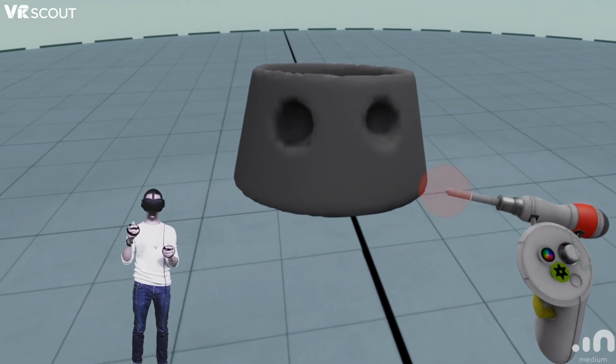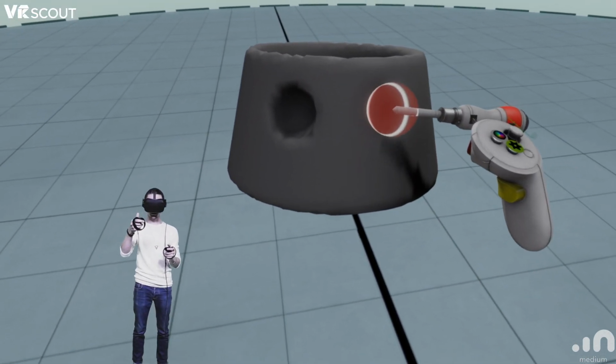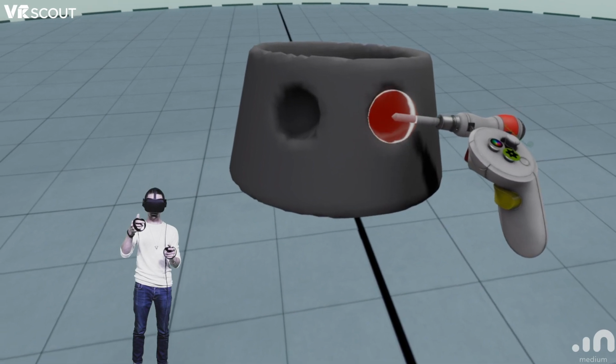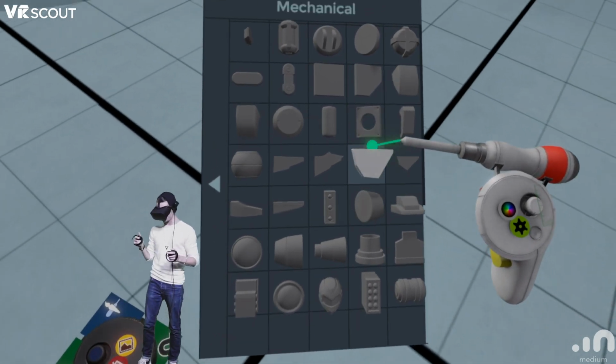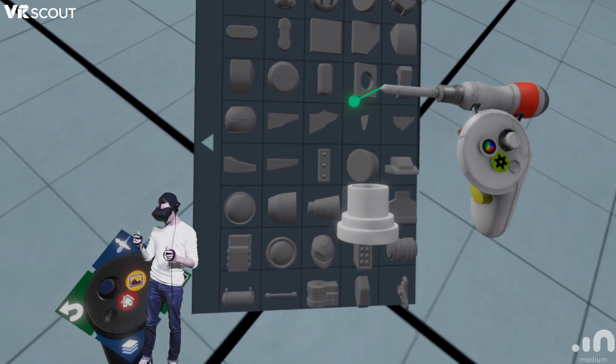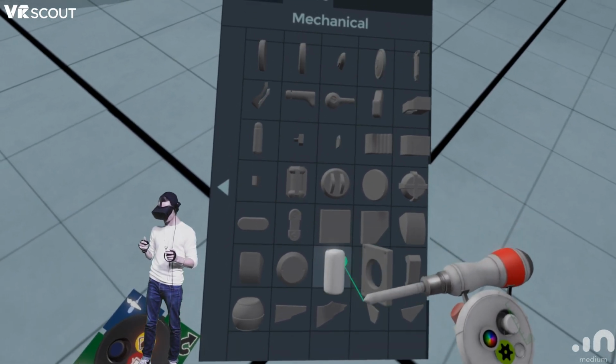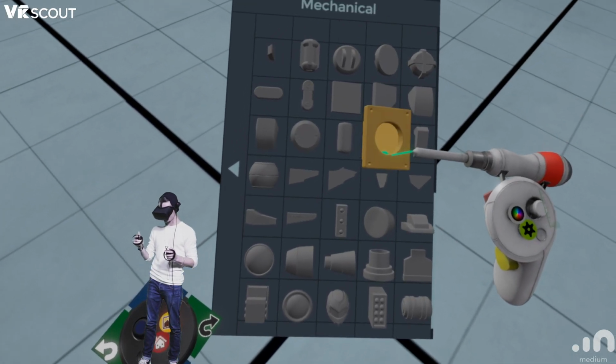There we are. I don't really like the position there. Perfect. And then let's add a little texture over his eyes. What are we working with here? That works.